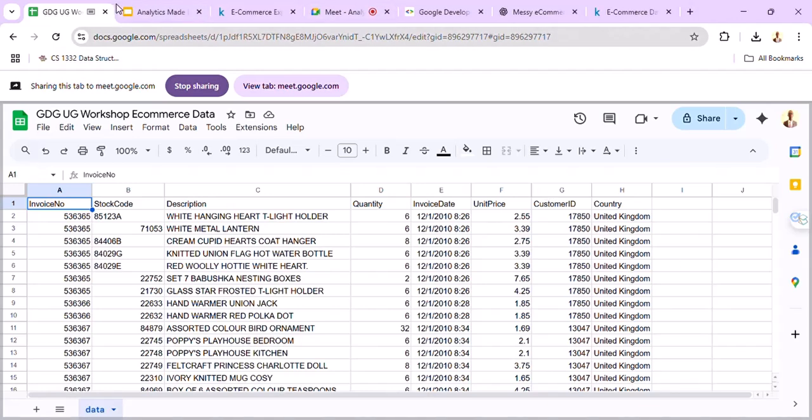Now, back to our slides. I'm sure by now we have observed the columns.